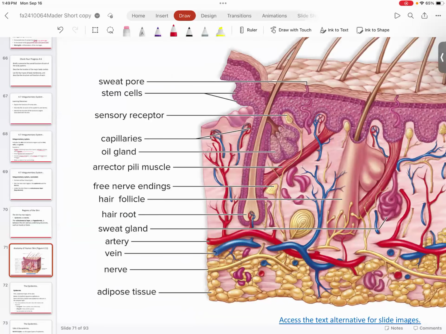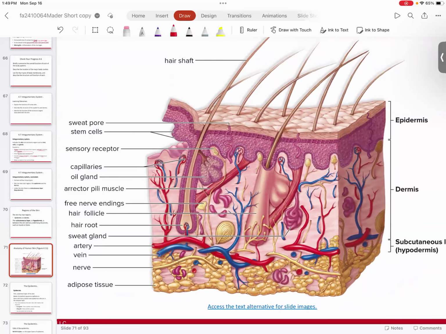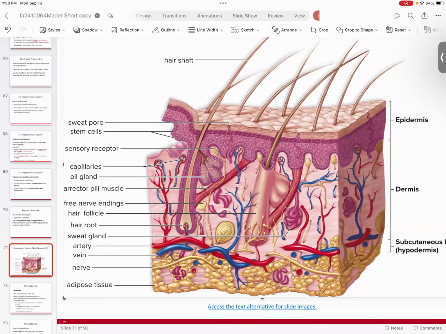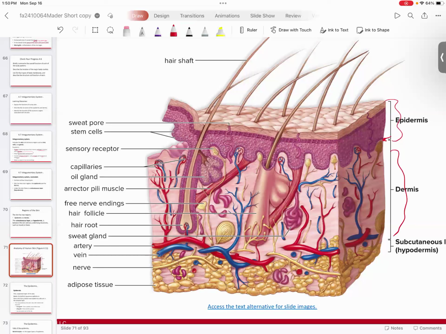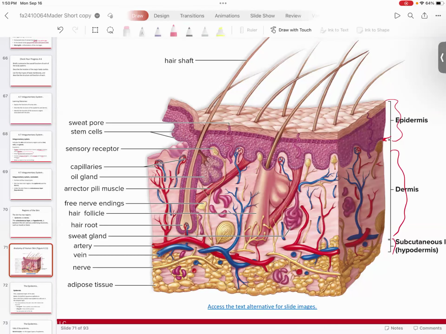So here you can see your epidermis is this upper layer, mostly made out of stratified squamous epithelium that's regenerative. At the very bottom, you can see this little pink line right there. That's called the stratum basale. That's constantly adding new cells to your skin, so your skin continues to regenerate over time. Below that is the connective tissue layer, the dermis. This is where all the magic is happening. And then below that is your subcutaneous layer, where you see oftentimes a lot of fat. That's where you develop and deposit a lot of fat.